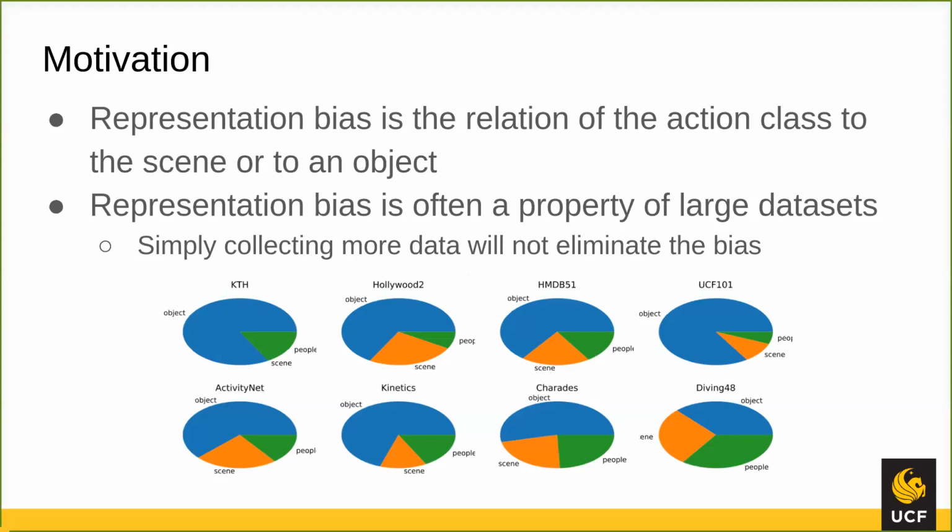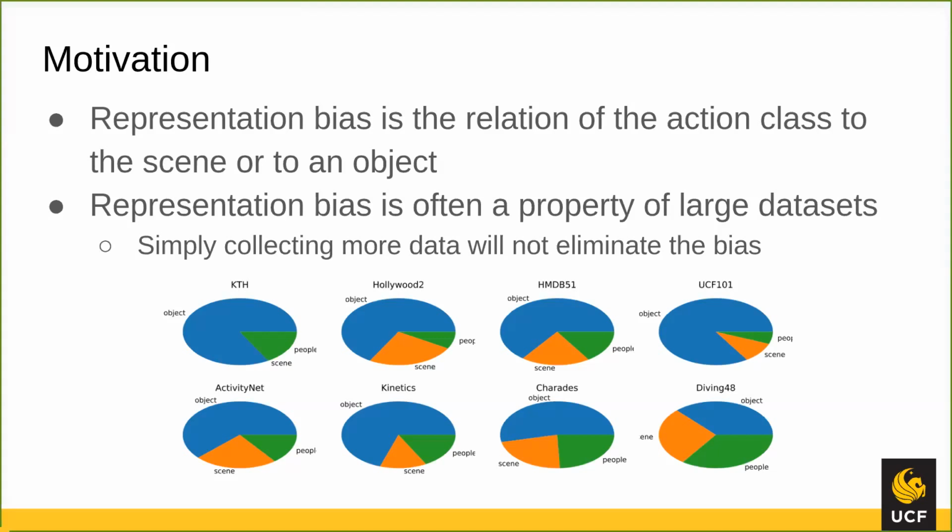This is a bias of the background related to the class of the action. For instance, typically soccer is performed on some type of soccer field, so looking at the scene may actually help the model perform, but that's really not what we're looking for. We're trying to associate the human action with the video, not necessarily the background. Because of this, simply collecting more data doesn't solve this problem. We can't just make UCF 101 a bigger data set, because most of these openly available videos of soccer are going to be on a soccer field. So like I said, we can't solve this by just collecting more data.